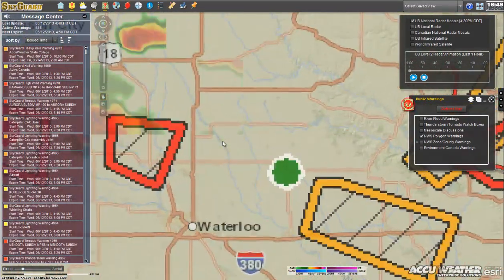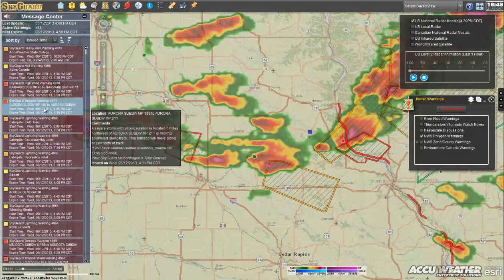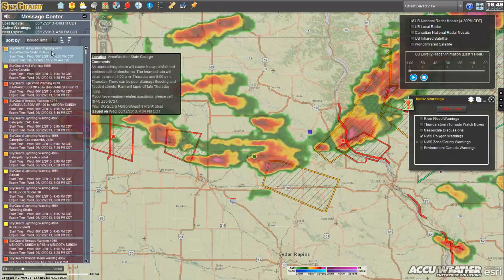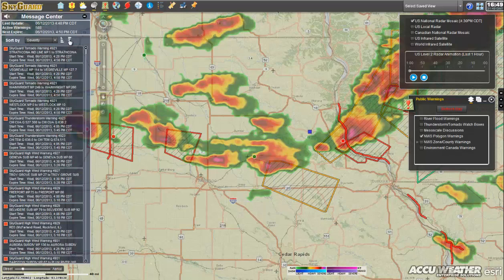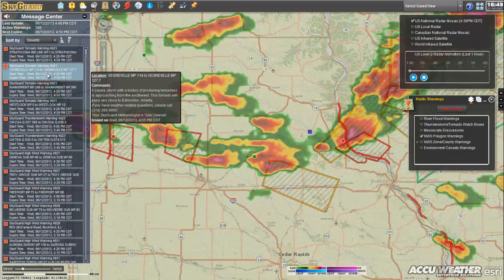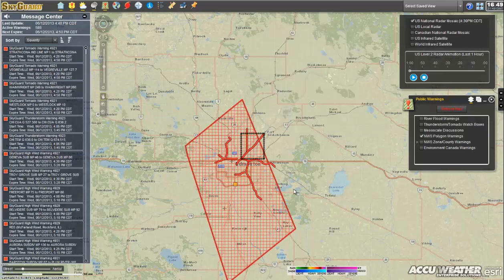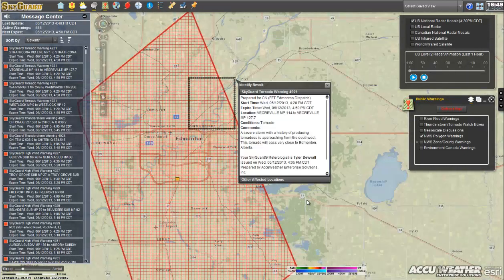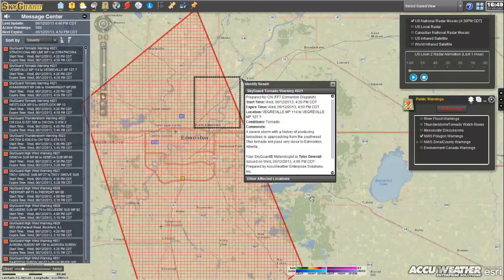You can go up here on the message center and sort through the warnings based on severity, for example. Like you can sort through and find the tornado warnings for your organization, and then high wind warnings and other types of warnings. So the most severe can be displayed at the top. Then you can click on one of those warnings and it'll zoom right to that facility that we've issued a warning. So if you manage hundreds of locations across North America, you can see I clicked on a tornado warning for Edmonton, Canada. So it instantly zoomed to Edmonton, Canada.